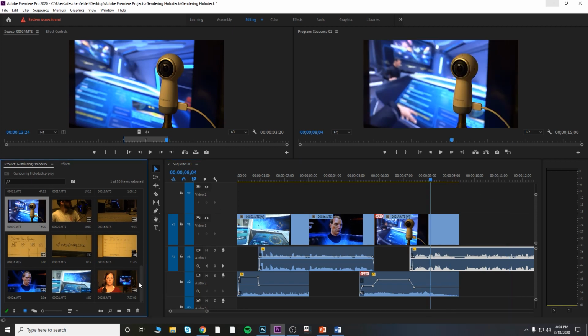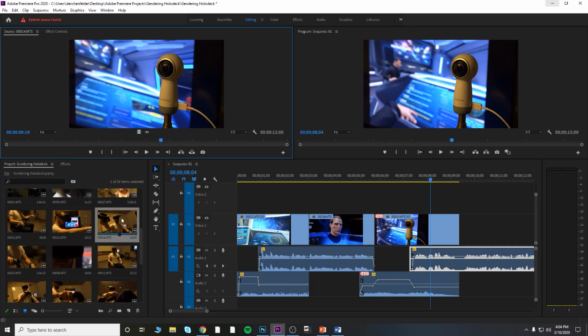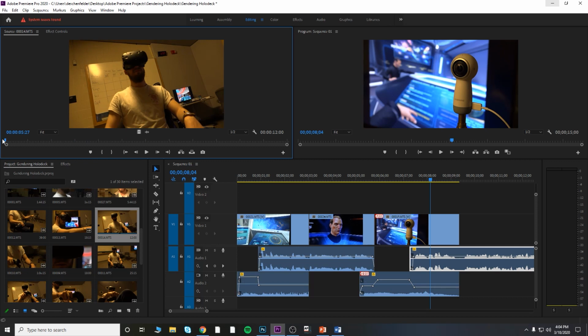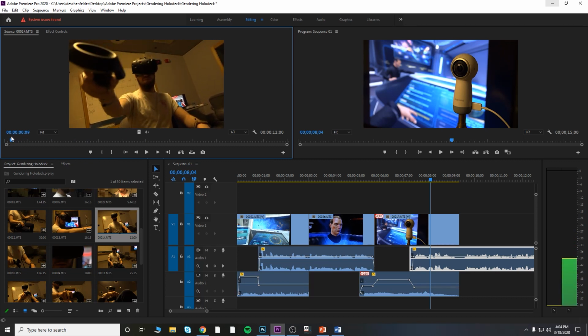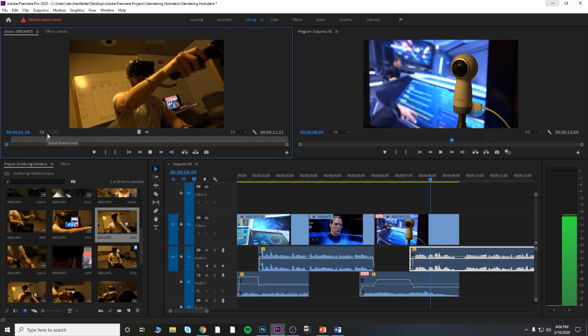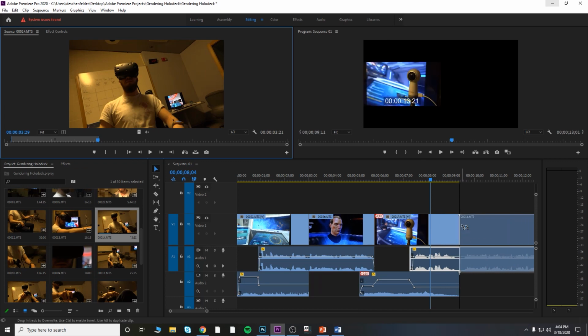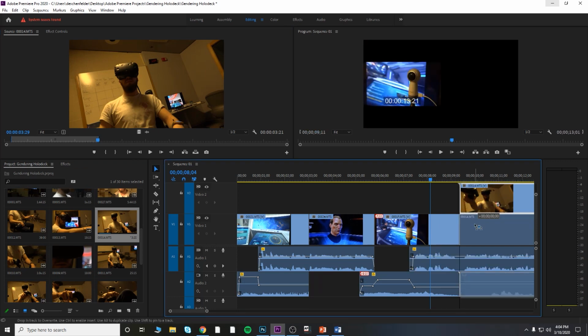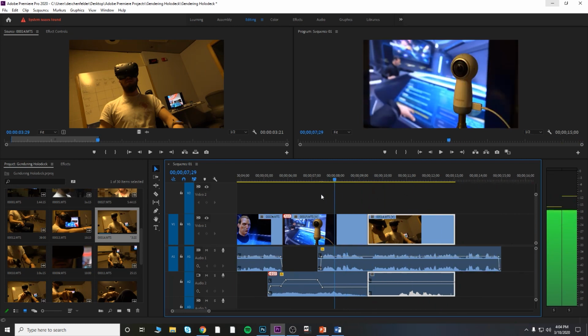Let's see. What says Dean and her interactive? That looks interactive. He is interactive and interacting, isn't he? Look at that. He's pointing at you. Okay, let's do that. In point, and then out point. I like it. I'm bringing down the audio with it too. Click them both, two and two. And I can bring it down there. Let's scrub to the right here. Hold it down. Let's listen to it.